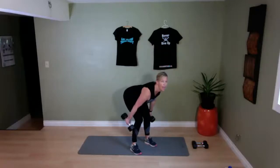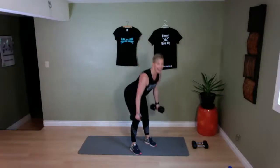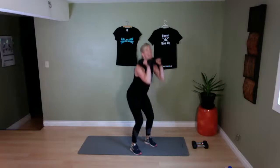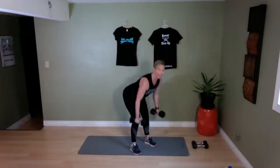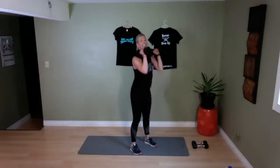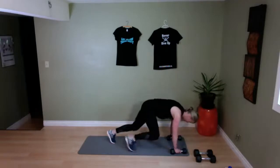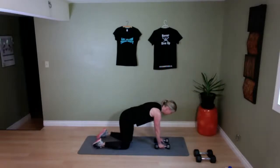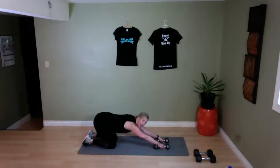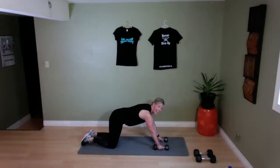Row, swing and squat. Woo, bend and row. Swing and squat. Five more seconds. Come on, we got one more. And release. Last set. Tricep push-ups. Woo, you're good? Five, four, three, two, and go.